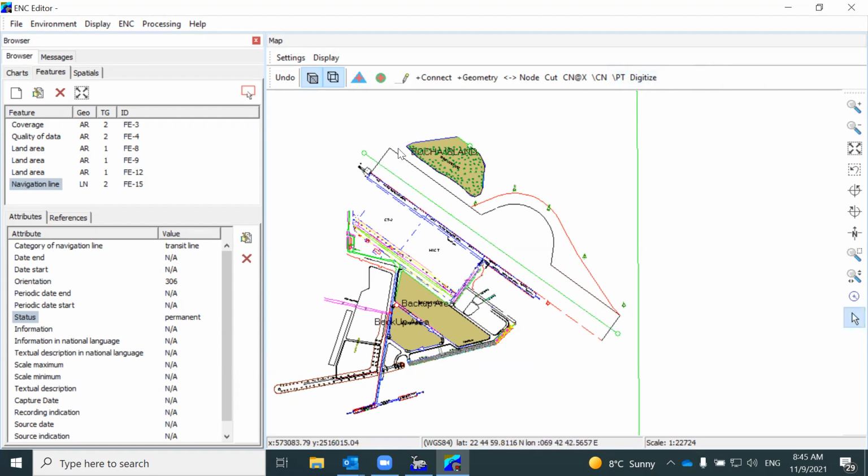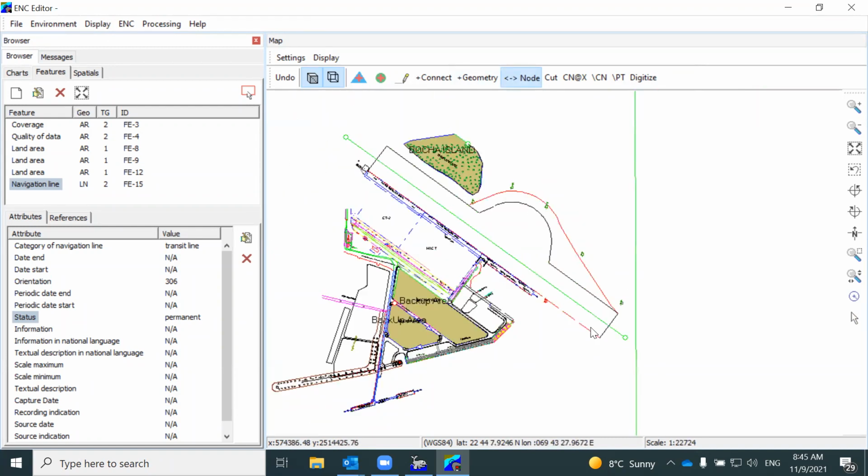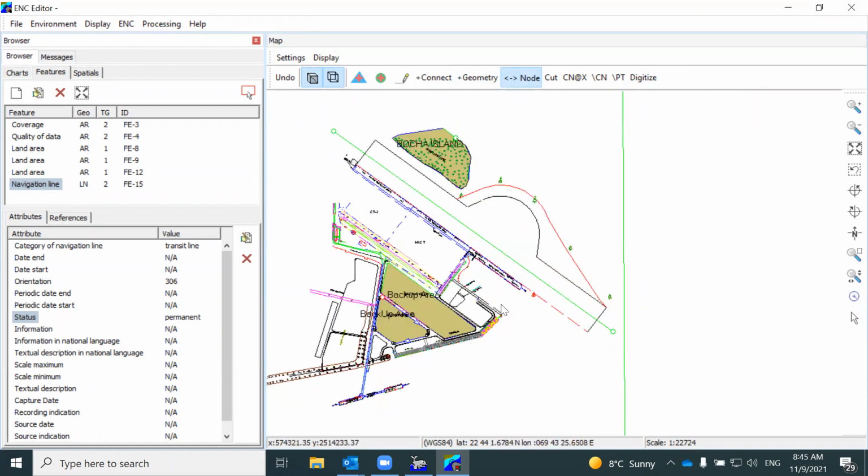Done. Now that's the chain, which is not connected. So it means it's a line feature. It's going to be line special. We can always use this move special and move this one. So we can always correct if we are wrong.